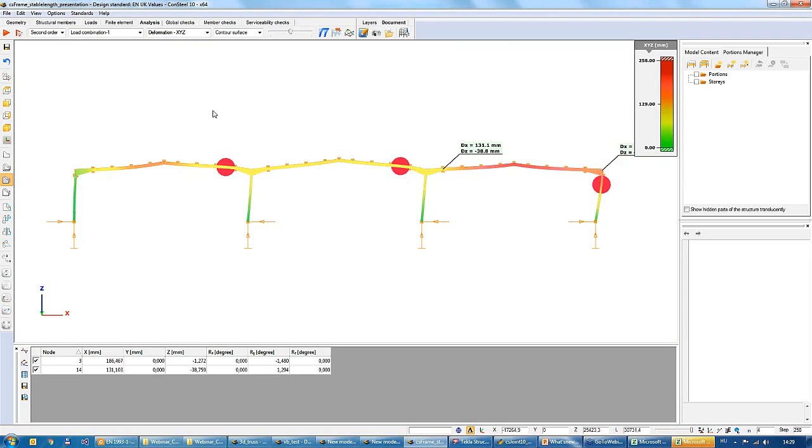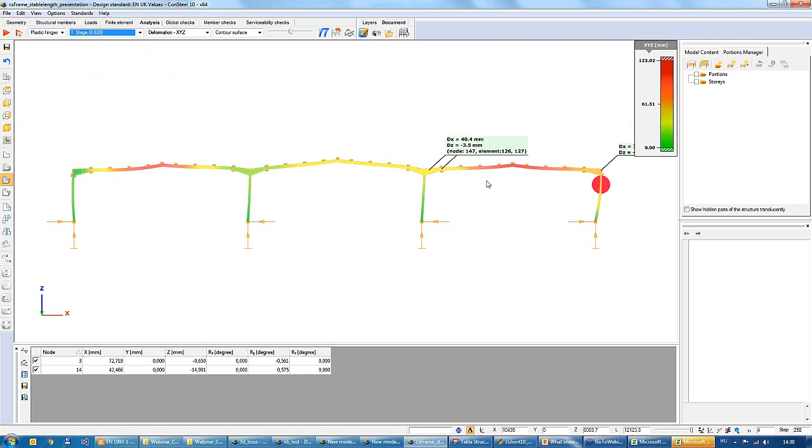And after the analysis, we see the results. First, the second order results. In the second order results, we can see 3 formed plastic hinges. These plastic hinges are below the design load level of 1, but if we check the plastic hinge history, we see that we have right now 4 plastic hinges.